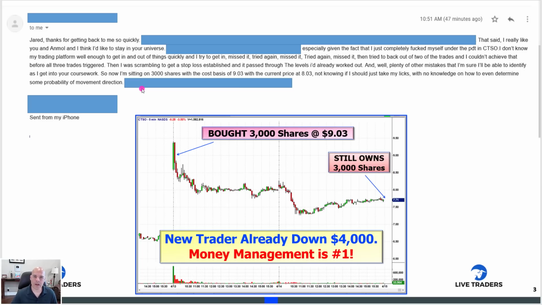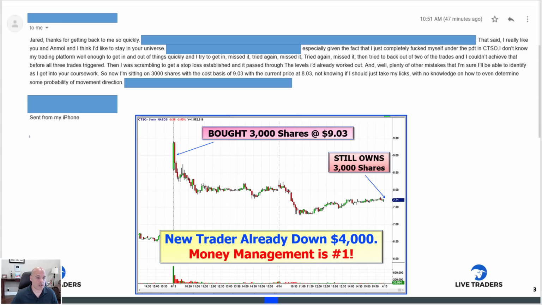1,000 share lots. Why aren't you taking 10 share lots, 20 share lots, 50 share lots? Why 1,000 shares of a stock that's really whippy? Just learn from this, guys. This is just unacceptable. To be down $4,000 when you're new, it's unacceptable. And honestly, maybe CTSO comes back to 9 and you luck out, and maybe it goes down to 5, and then what? You eventually get out when the pain is so great you can't take it anymore, right? That's typically what happens. Okay, so let's move on from this, because this is something, unfortunately, that a lot of brand new traders do, and you shouldn't be doing it.